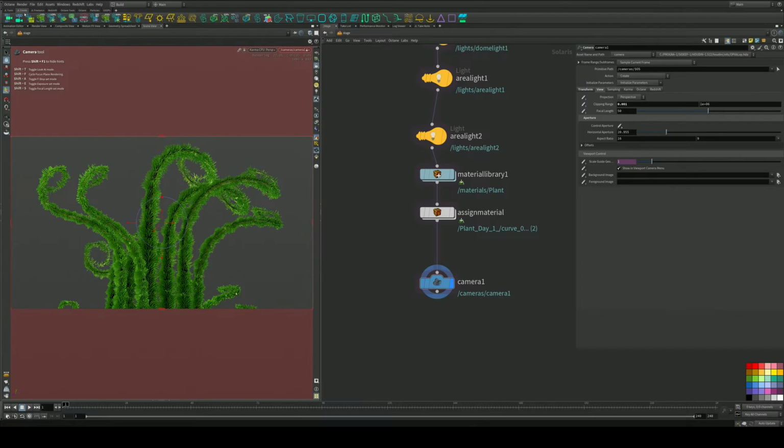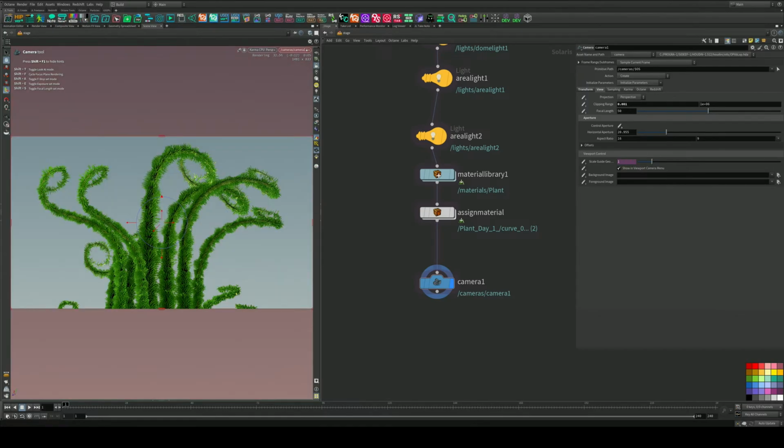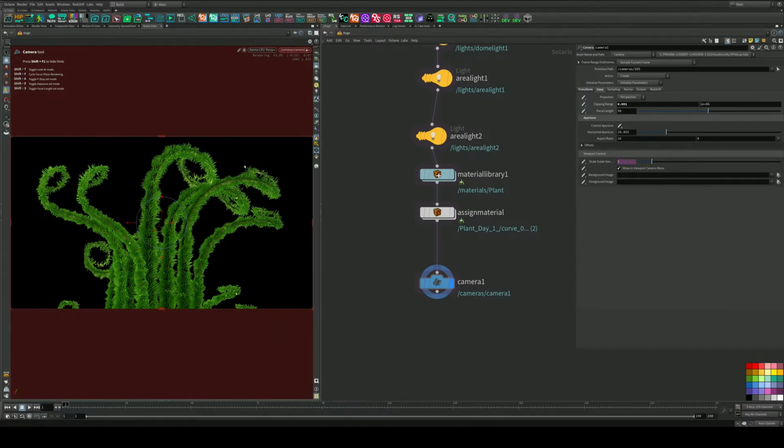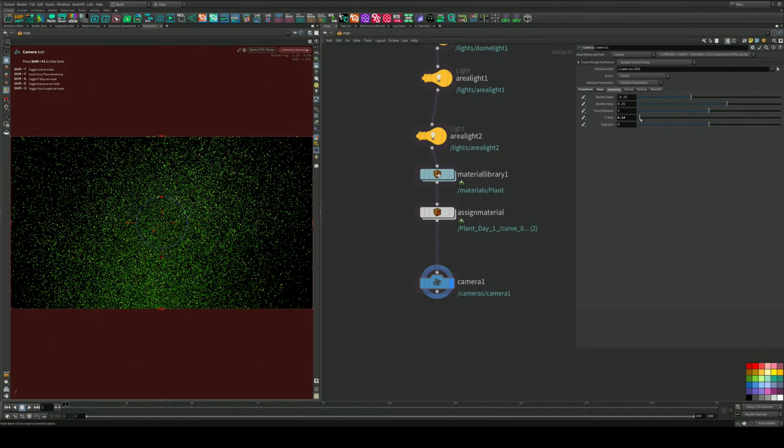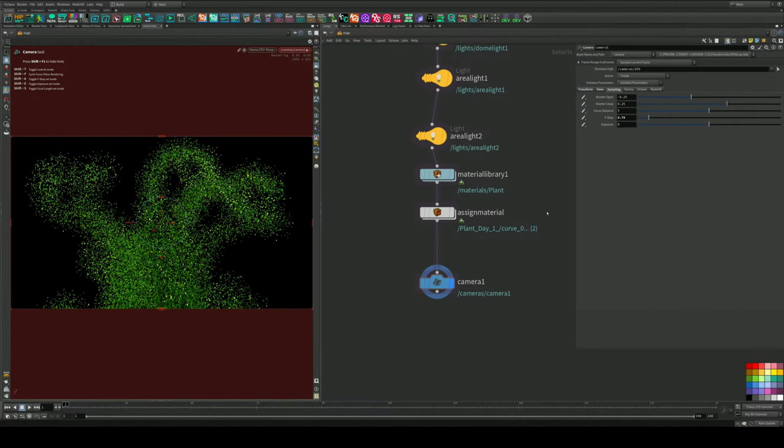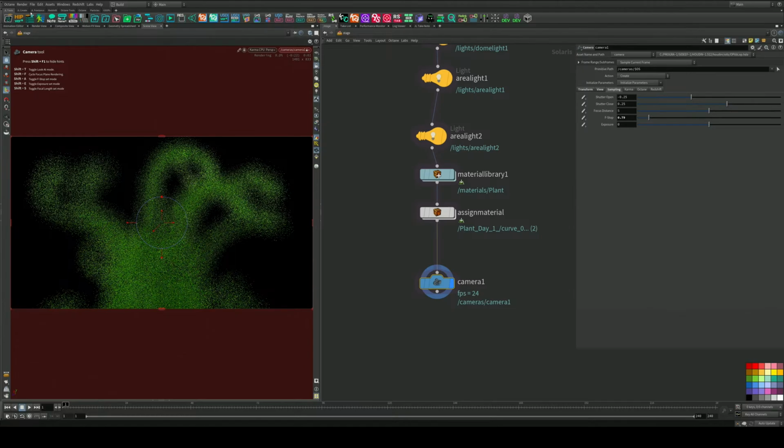Let's take a look. Add some depth of field.